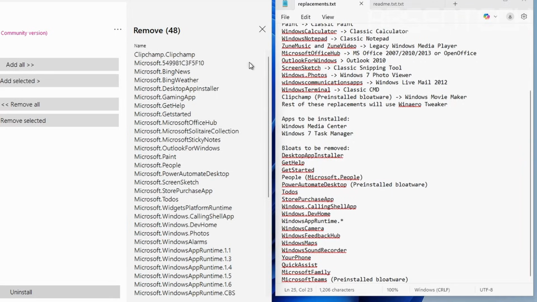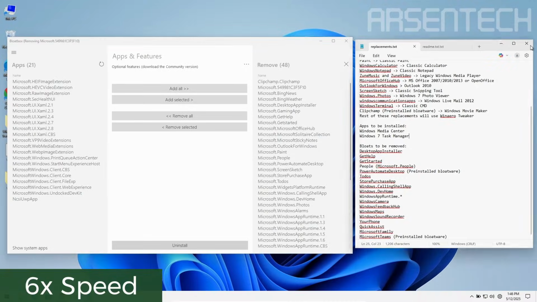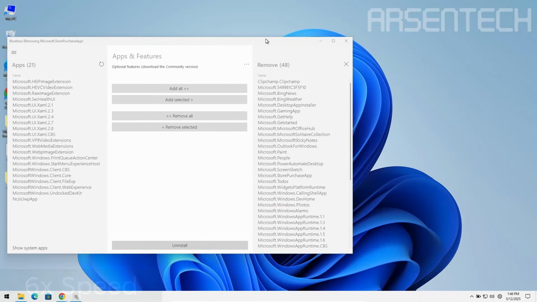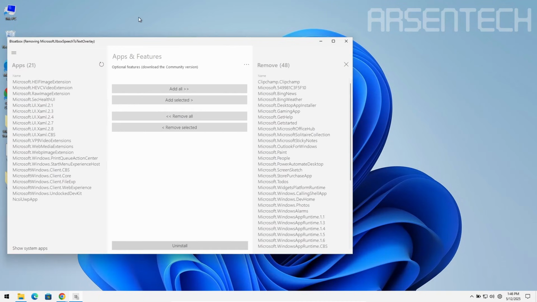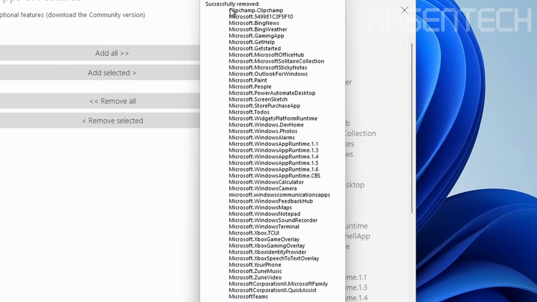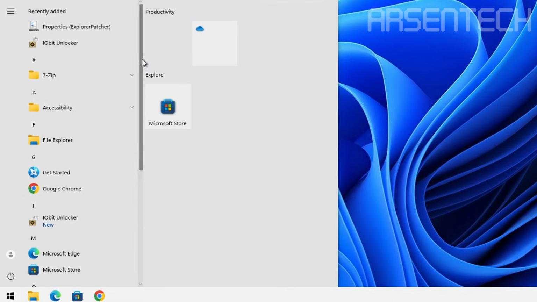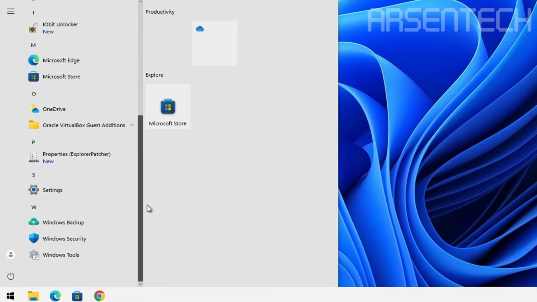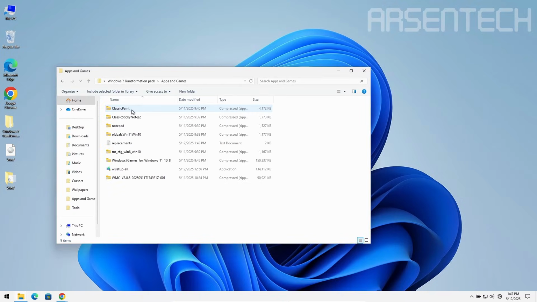We are planning to remove 48 bloatware, while 21 of them will remain unchanged for security reasons, otherwise the PC will not work. Bloatbox successfully removed this bloatware, except Desktop App Installer and Calling Shell App. Here is what the start menu will look like without bloats. Which is great. Now let's install the original versions of it.